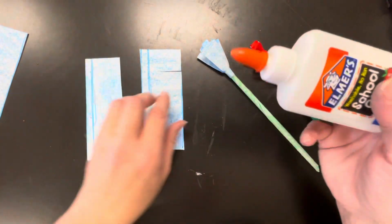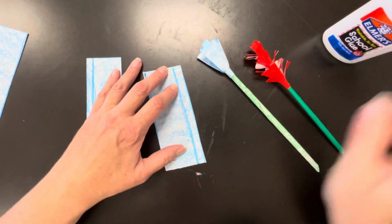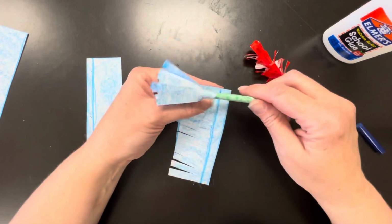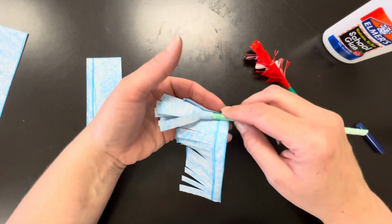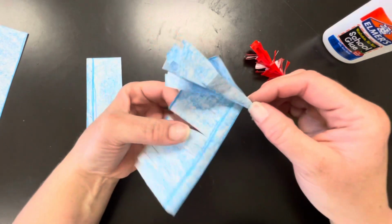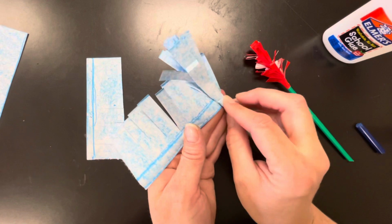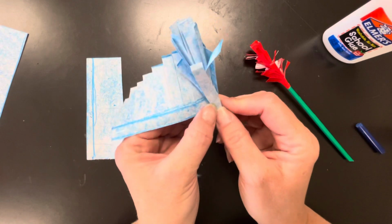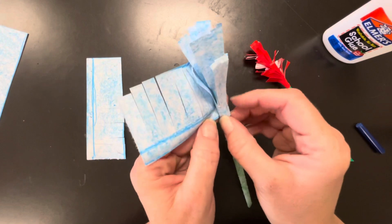I'm going to take my glue again, and I'm going to put it right here on that stopper. Remember where we had the stopper for it? Take that, give it a little smear so it's all stuck. Then my next one, I'm going to come down a little bit. So it's the next layer of the flower petals. And I'm going to start wrapping it and rolling it around that area, keeping it nice and tight. If you let it get sloppy, then your flower is going to look sloppy. So take your time and be careful, because sometimes it would like to rip if you're not careful. So you got to take your time, kind of gently go around it.